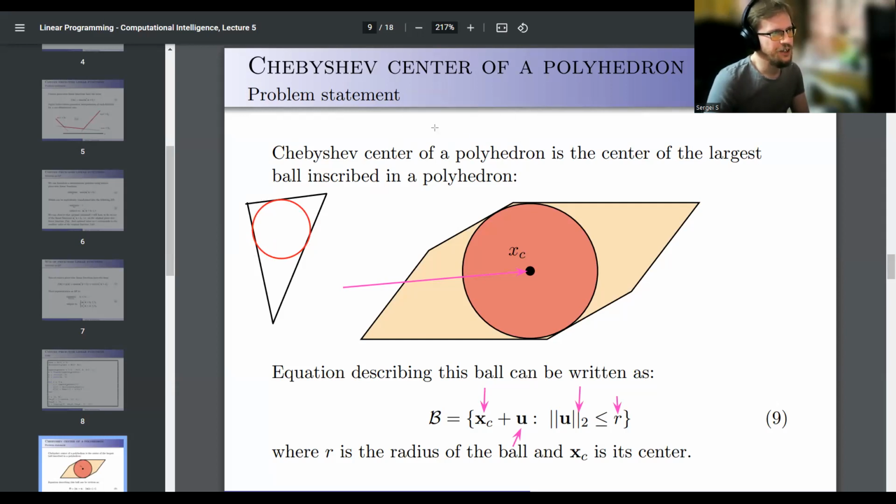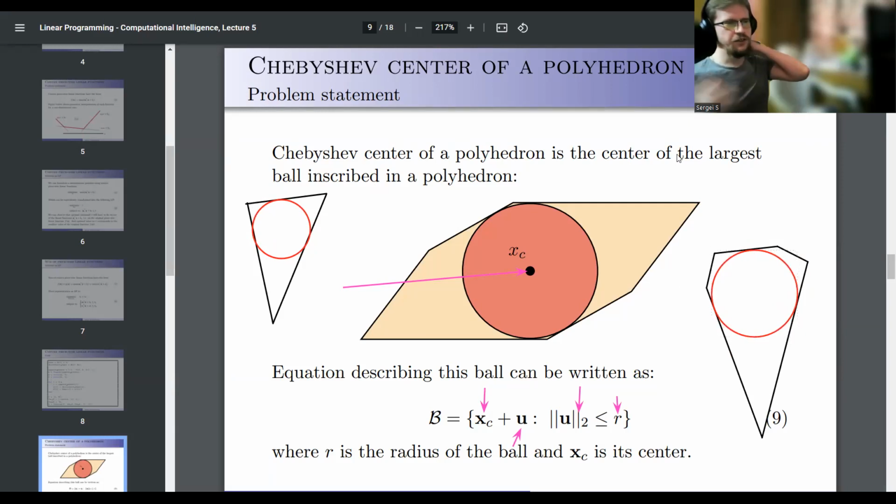But if I go a little bit more difficult, I would say, okay, what about this skewed diamond shape? Where is the ball there? Visually speaking, it's still quite easy to imagine how the ball would look, right? Here's some ball that we can increase, and visually you can see I found the center pretty fast. But how do you do it computationally? And with precision, of course.